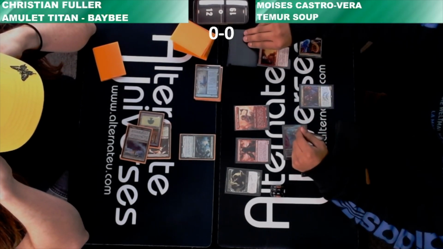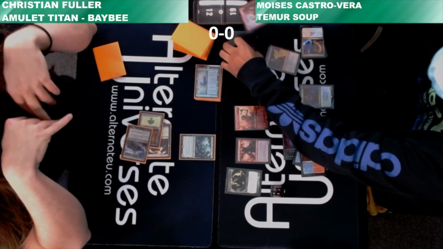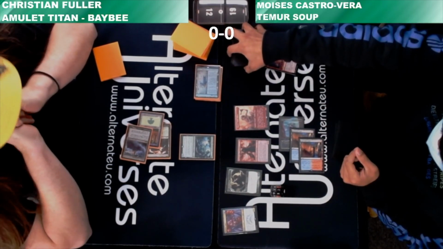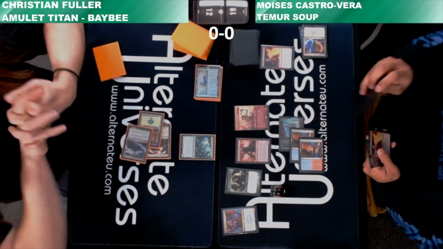But that's pretty good. Here comes the Shardless Agent. Cascading into a Ragavan, which sucks because of the legendary rule. So he's going to have to put it on the bottom of the deck. Oop. Let's not punch the microphone.